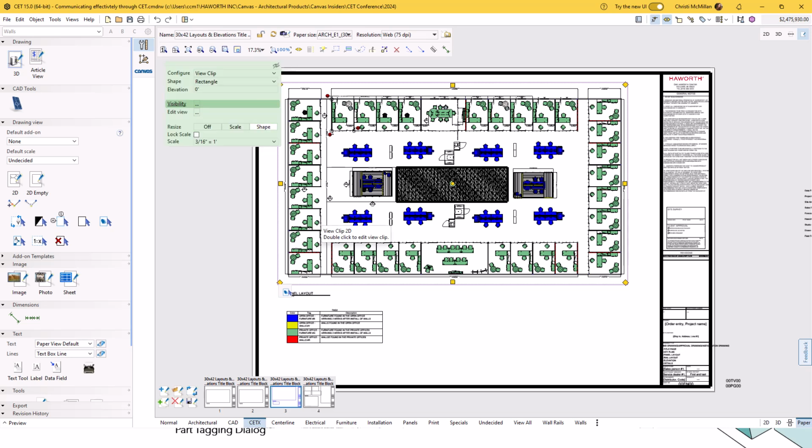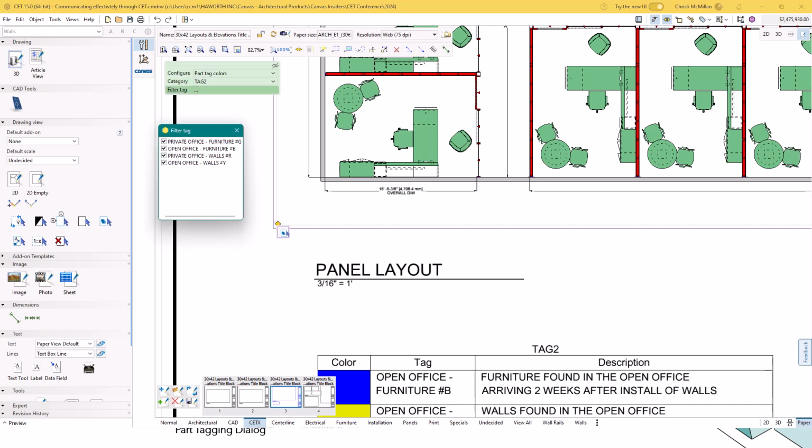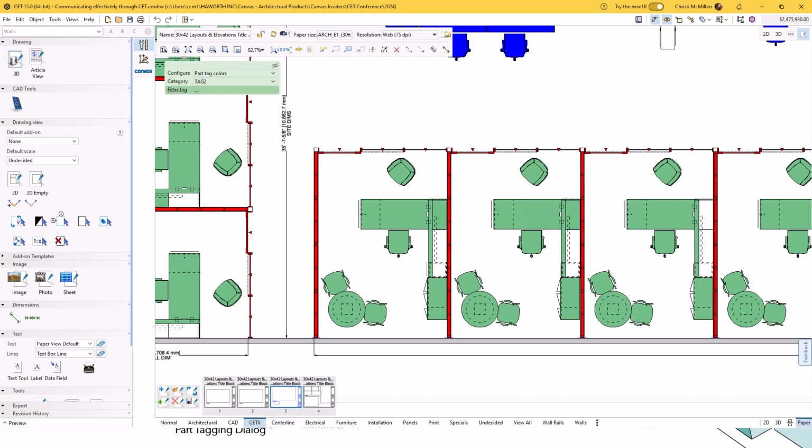And when you click on it, here we go. If it doesn't come up right away, there's a little symbol down here in the corner. You can see it, it's right here. I clicked on that and it gave me this property box specifically for the add-ons. I'm going to configure the view, and then under category, I can select the tag that I want. I want my tag 2 because it's showing those different phases. I can even filter out the tag by specific tag 2s if I want to, but I'm going to leave it. Then what it's done is it's shown all my product in my drawing, the color that I assigned it.